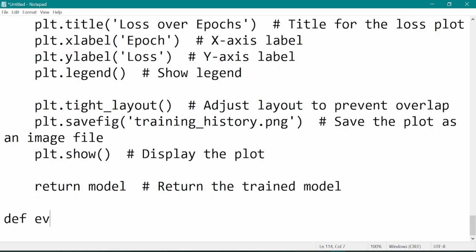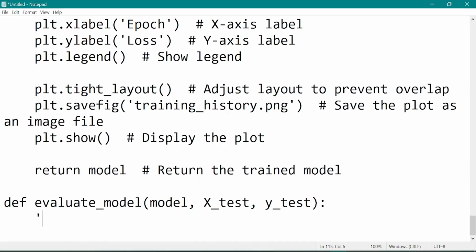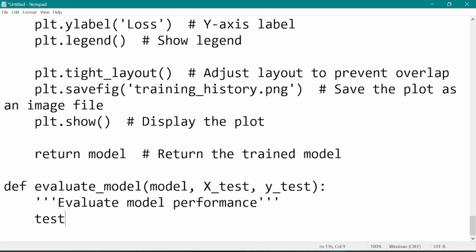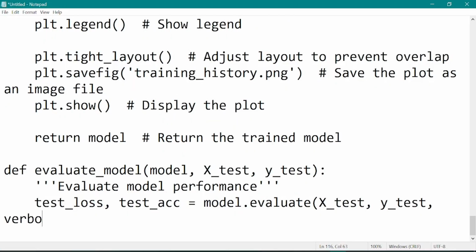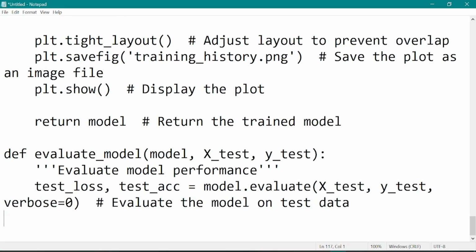That's the trained model. Again, let us now define our model evaluation function with model, x_test and y_test, and this one will evaluate the model performance. So test_loss, test_accuracy will be model.evaluate(x_test, y_test) with verbose 0, which means we just want to evaluate the model on test data.